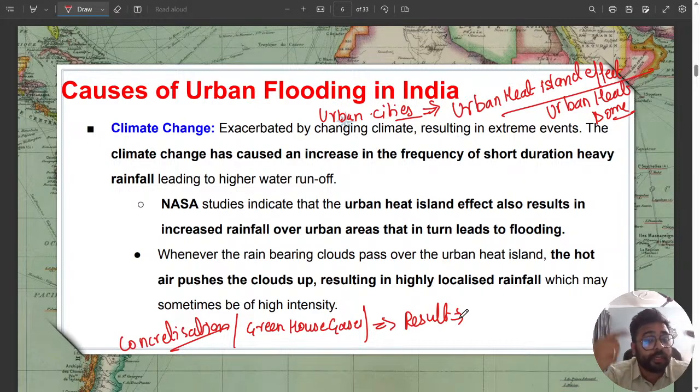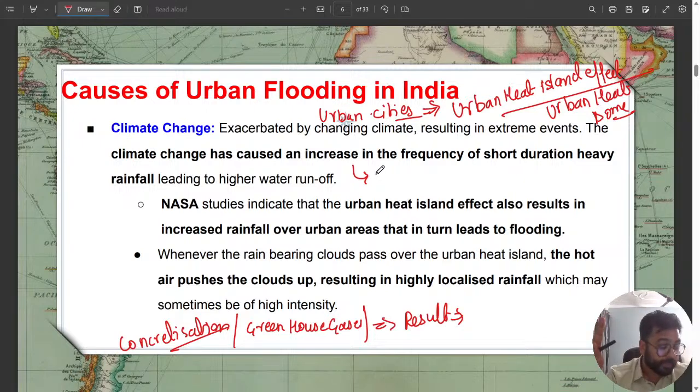And then guys, adding on to this urban heat island dome, there are times now we are witnessing something else. The urban areas are getting prolonged rain as well. Like Delhi, each year for the last 3 years I am witnessing this, that there are some times when Delhi is getting rain continuously for 2 to 3 days.